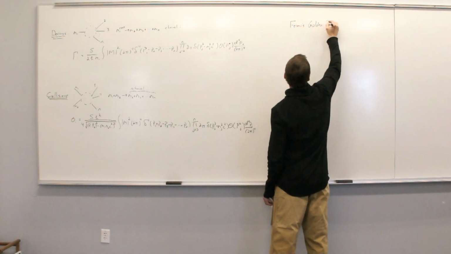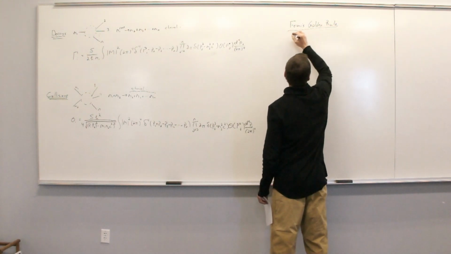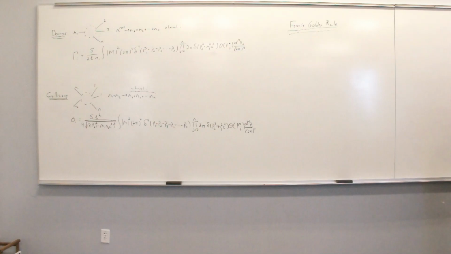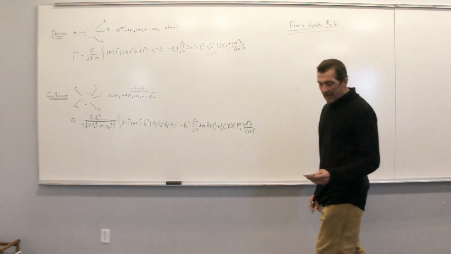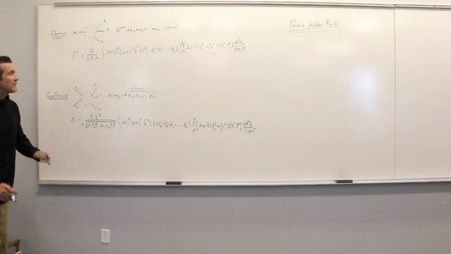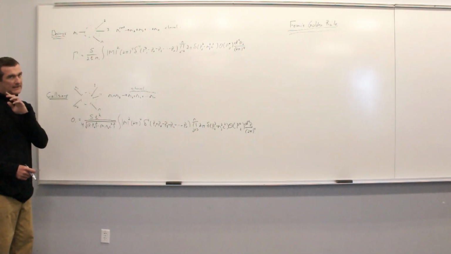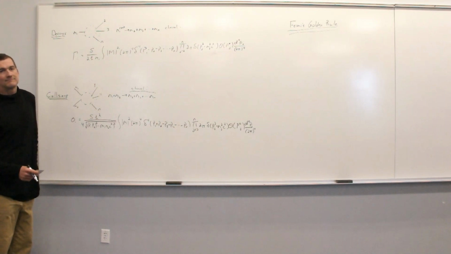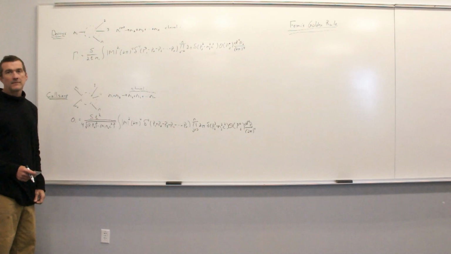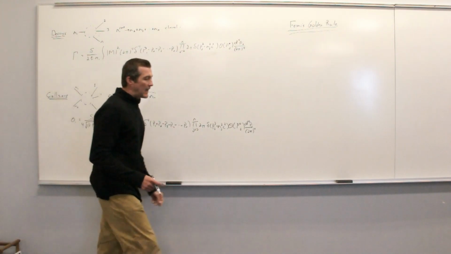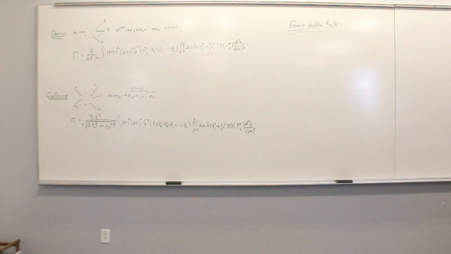This is called Fermi's golden rule. How many of you have heard of Fermi's golden rule? Okay. Yeah, and what Fermi's golden rule is basically doing is encapsulating all of the kinematic information in a process, leaving the dynamics hidden in one single term, M. Okay? Now, we're going to learn how to calculate M next time.